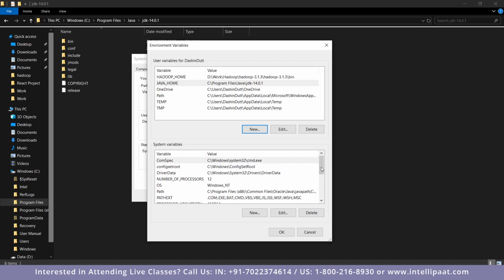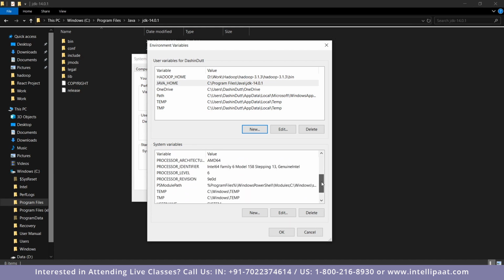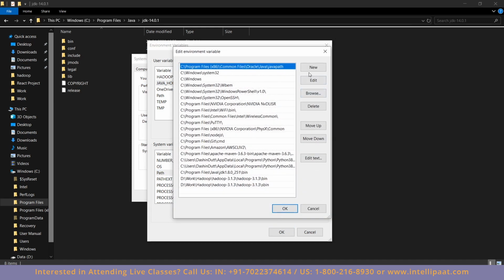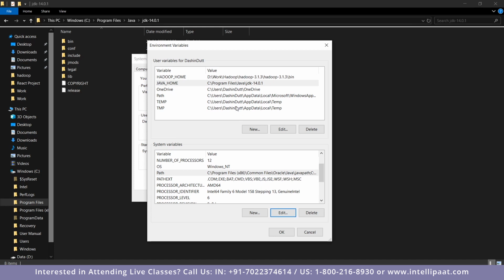Now we can go to the system variables where we will find this option we call Path. If you don't already have this, simply create a new one and call it Path, but I already have Path, so I'll simply click on edit and add this new location. I'll remove the pre-existing Java path that I have so there are no conflicts with that. So simply click on delete, then click on new and paste the new directory that you have, and type a backslash and type in bin, because we need to specify the bin folder in the Path system environment variable. And that's about it. We're done.